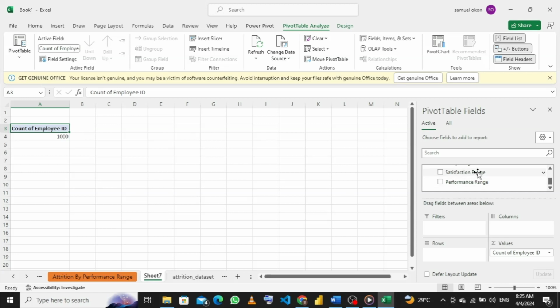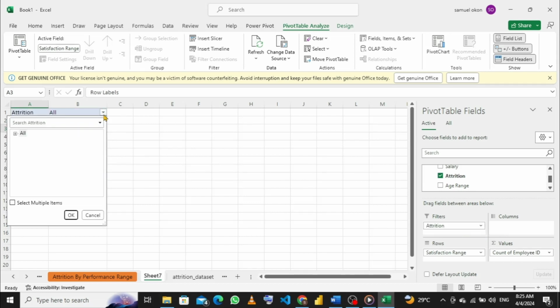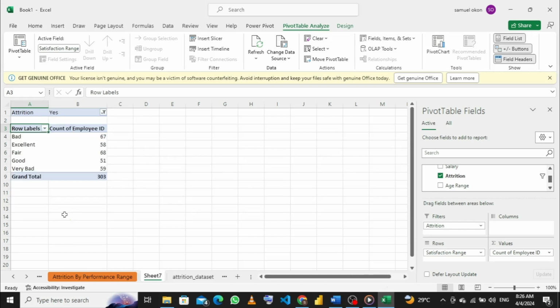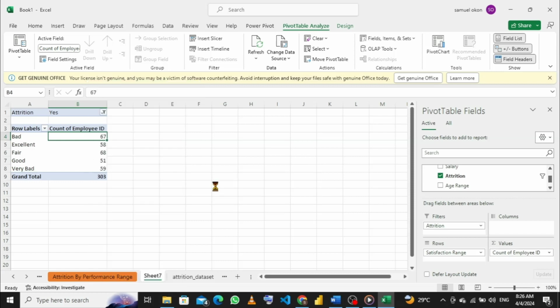Satisfaction range to row. Then we filter. Let's filter by attrition. Take my attrition down to a filter. Check plus. I'll check this and say OK. So I'm going to sort largest to smallest.